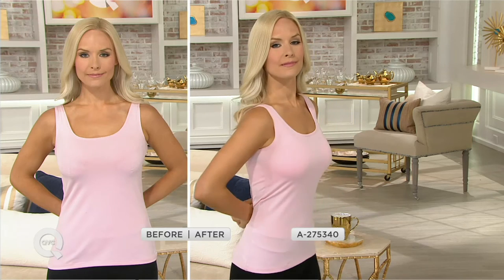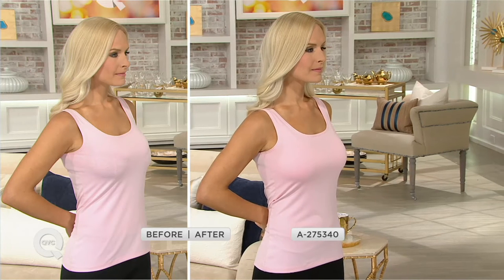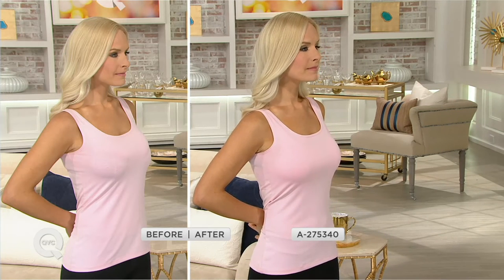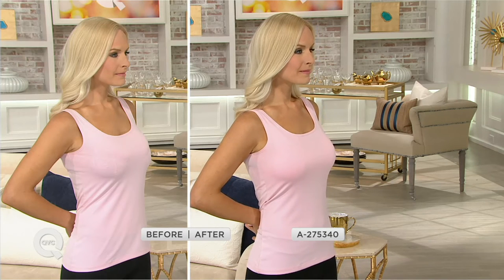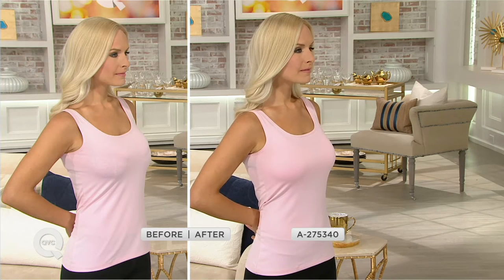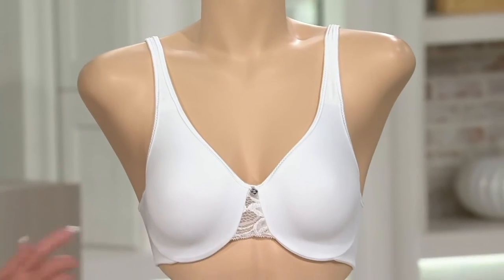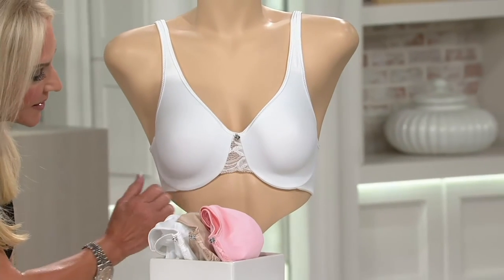If you're ordering more than one bra, the start of a new season is the best time to take stock. Look at the shape Jenna's got — the support and the lift, that round youthful shape we all want. Jenna is a model who wears the minimizing effect bra every time she comes into the studio because she wants her breasts to look perfect — and that's why she chooses this silhouette.